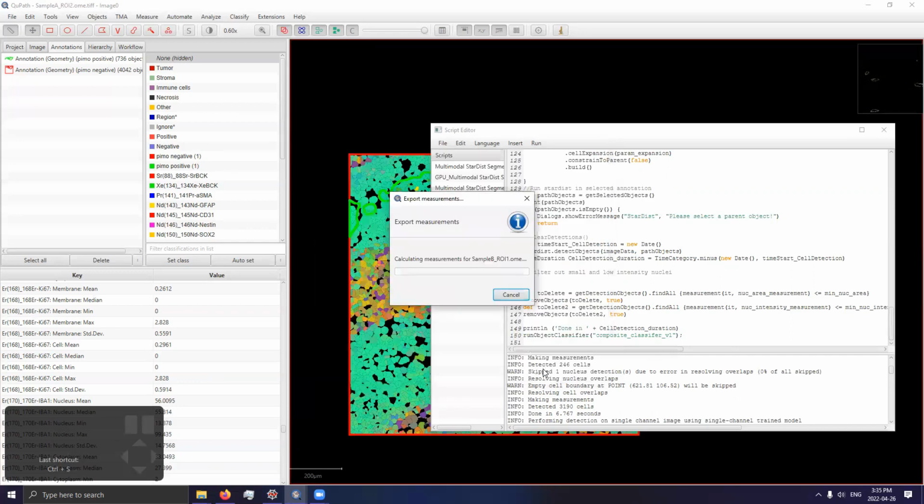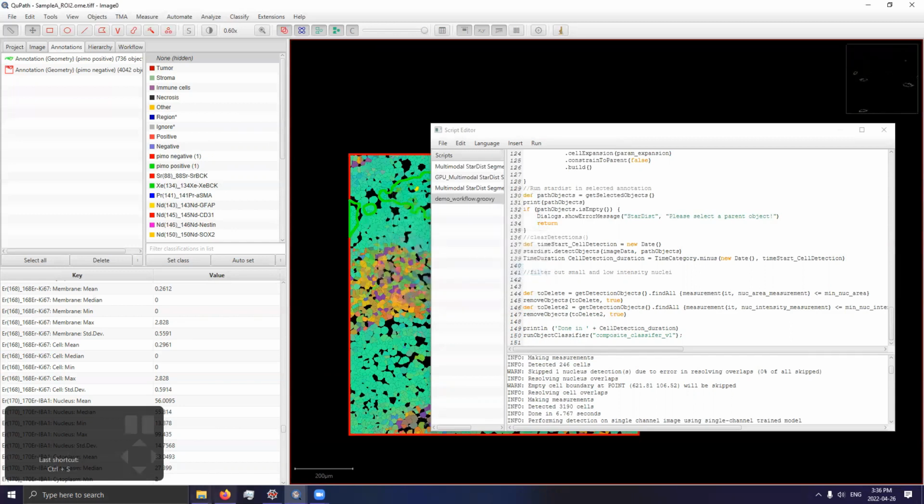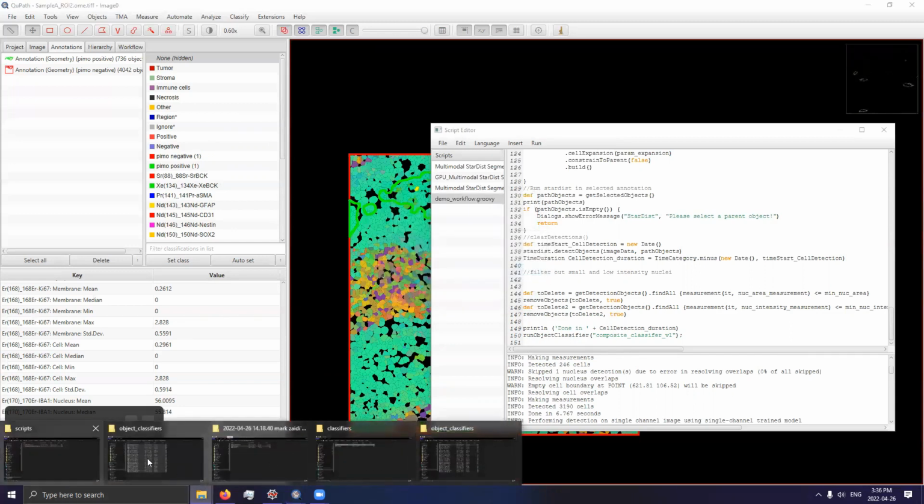So let's go ahead and export those. Might take a bit longer for the cell detections now that we have thousands of cell detections per image, rather than just having two regions or two objects per image in terms of annotations. But on that note, I believe this now wraps up the QPath portion of the workflow. So let's just confirm that the export was successful.